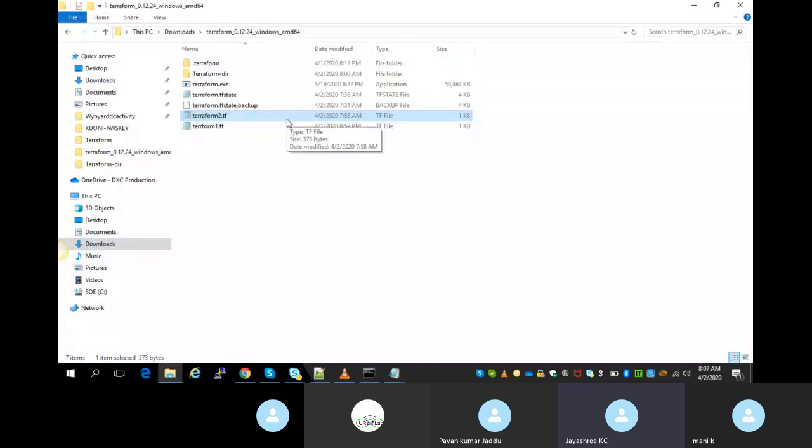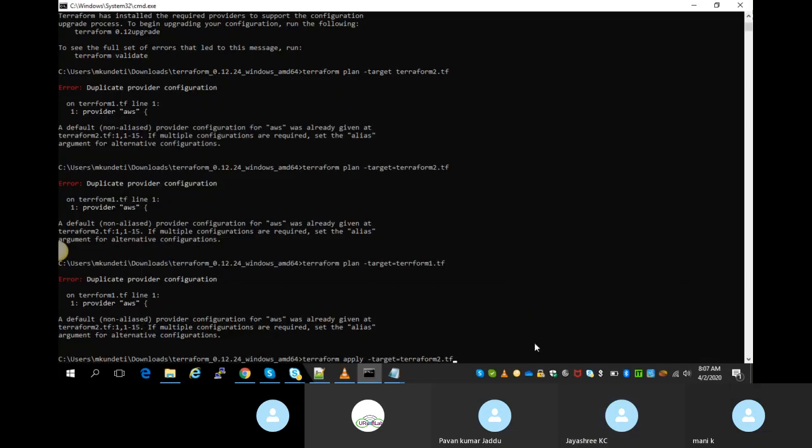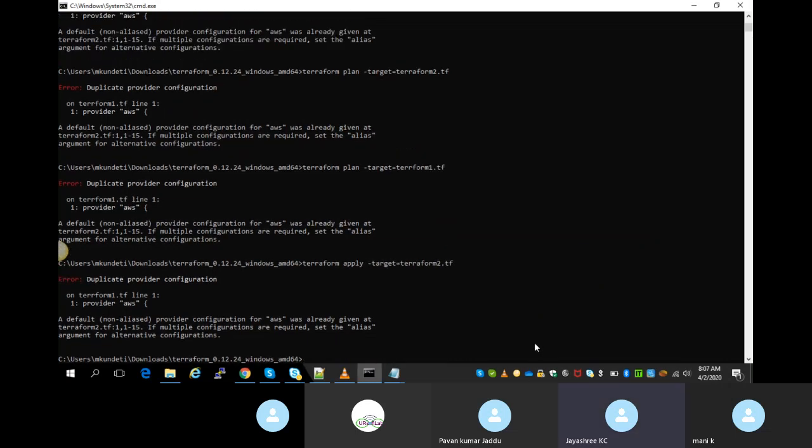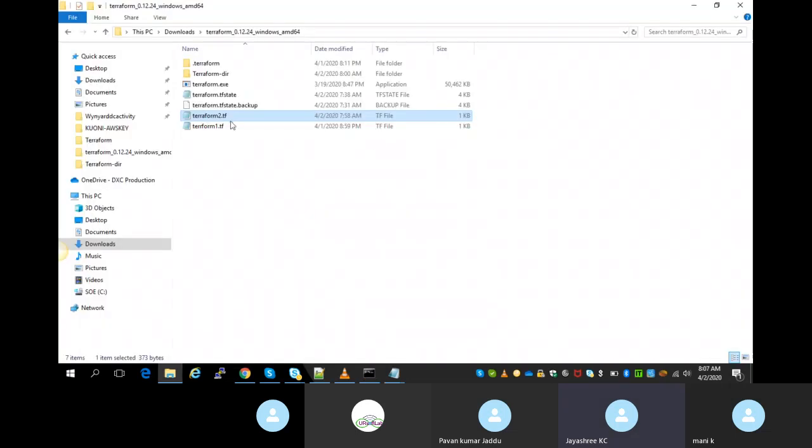So you need to hide your terraform 1.tf, right? So the target should be your terraform 2.tf. Go ahead and change your target to terraform 2. No, it's the same, right? No, it's correct. I think it's correct.